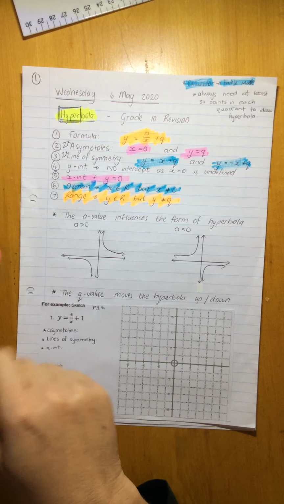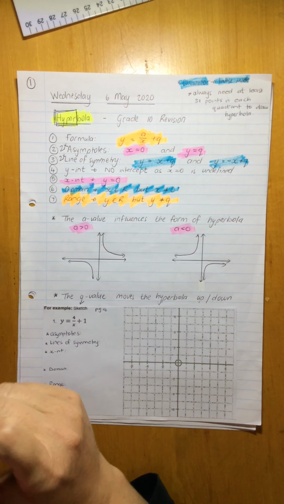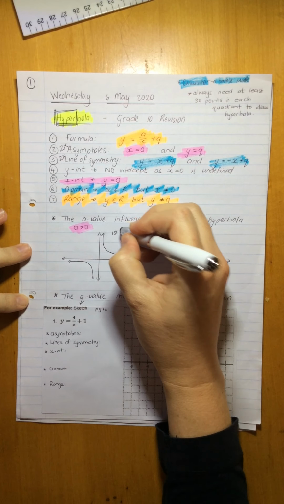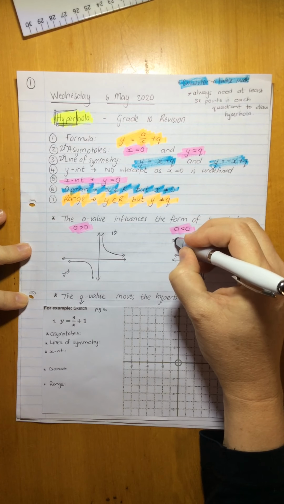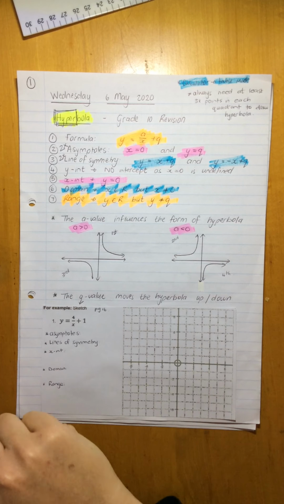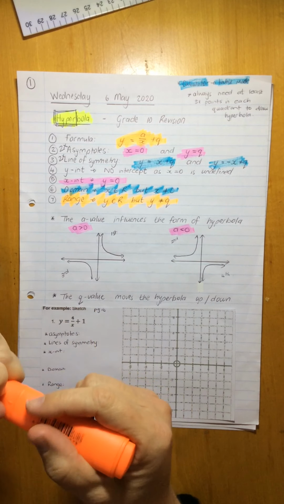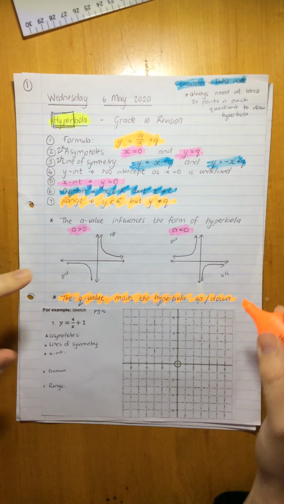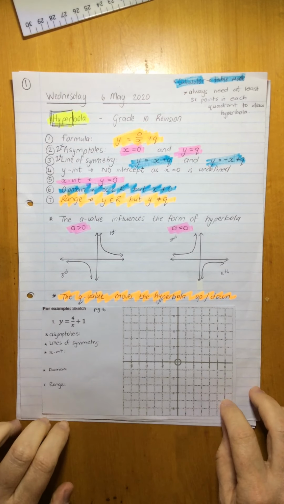What are the two first things that you are taught? You have two different shapes for a hyperbola. One where a is positive. So where a is positive, the curves will be in your first and your third quadrant. Where a is negative, a negative hyperbola is where I have my curves basically in my second and my fourth quadrant. Right, so what does the q value do? The q value in grade 10, we were only allowed to move graphs up or down. So the q value moves a graph up or down.